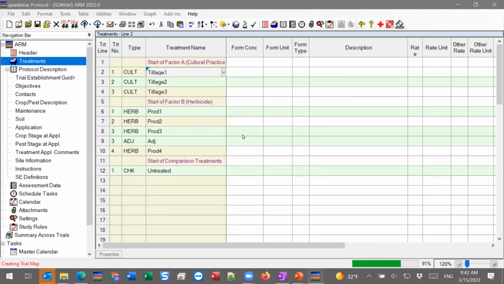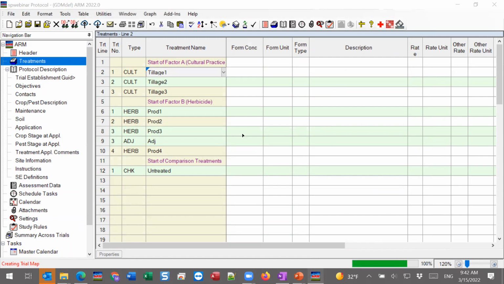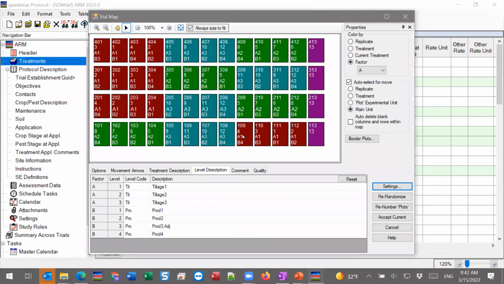So if we were in a multi-factor, could even be a split plot, but you have maybe a little more flexibility that it doesn't have to be the same across the whole map, but we just want these grouped. You can control then with select for move to put things where you want them. So you could manually, without that option, drag and drop these entire sections and line them up this way.